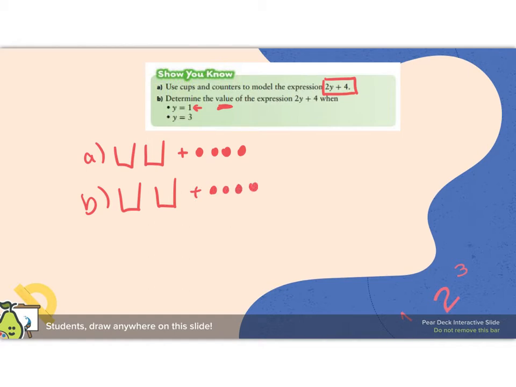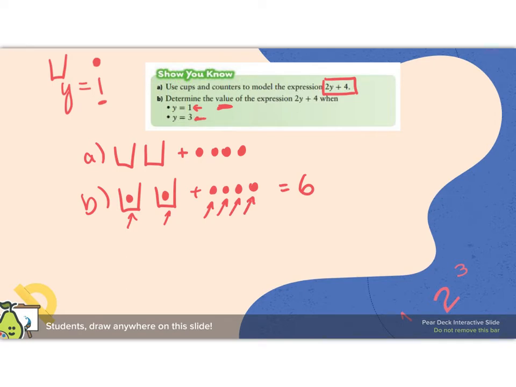But if y equals 1, remember y is a cup and 1 is a constant because I can see that number. A constant is a counter. So now this would be saying each cup has exactly 1 counter inside. So now that I can see how many counters are inside, I can tell that the total is 6. I can count 1, 2, 3, 4, 5, 6.